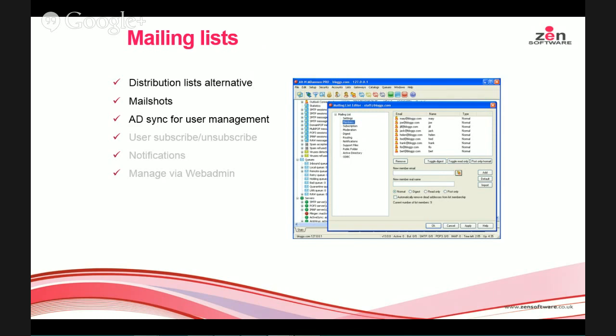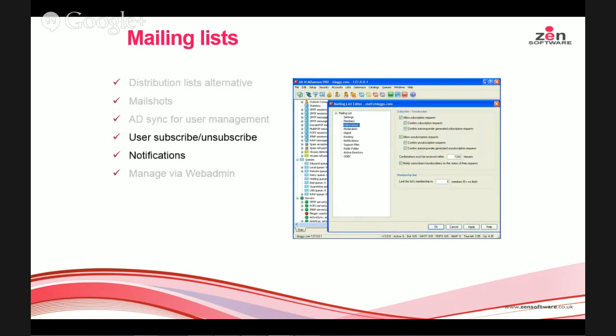There's ability to subscribe and unsubscribe users from the list automatically, and this is very useful for public mail shot type lists, where you can advertise an email address that if you send an email to it, if you're not already a member, it will respond automatically and say, would you like to subscribe to this list? If so, please reply to this message. And if they reply to that message, then they get added automatically. And likewise, a similar feature for unsubscribing. So you can manage the whole process of adding people to a list, so that you know that in the future, if you send something to that list, it's going to go to all the people who actually want to receive it. And there's notifications built in there as well to notify admin users when people get added or removed from the list.